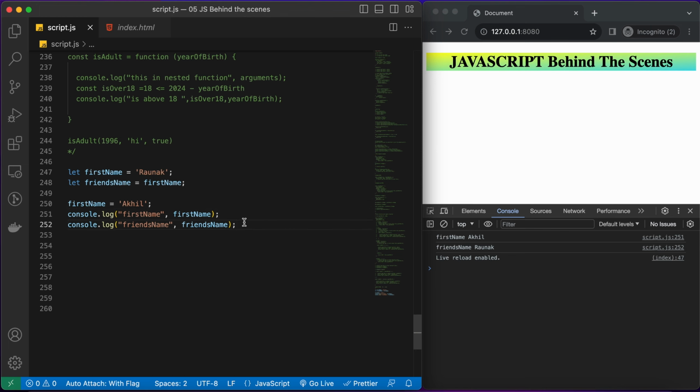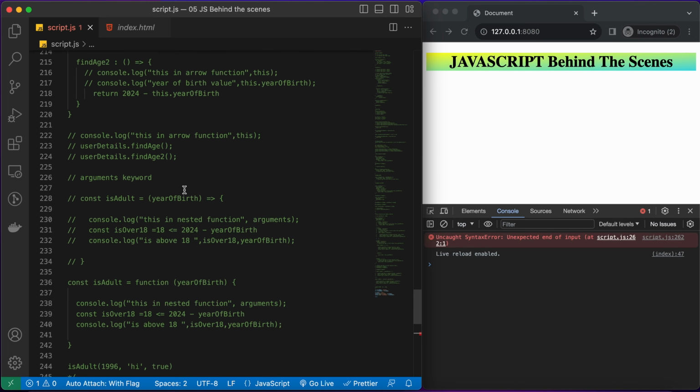So now let's see an example of objects, and then we will see how all these things work in JavaScript. So now let's create an example of an object. I'll use const this time.